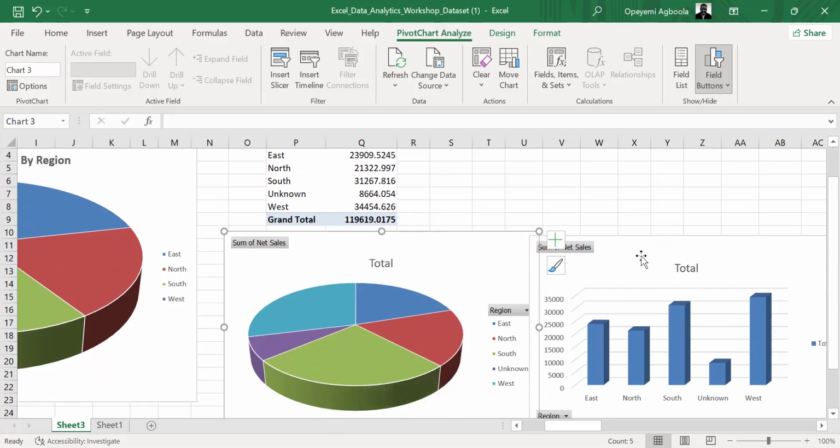So before we come to the bar chart, for west, we have 34,000. Now, just so that you know, east is color deep blue. North is like wine, orange. South is like lemon or green. Unknown, of course, is purple, and then west is this sky blue. Now it depends on the angle you are seeing from.